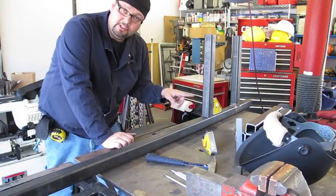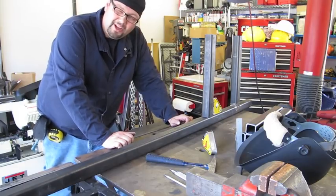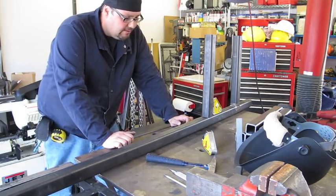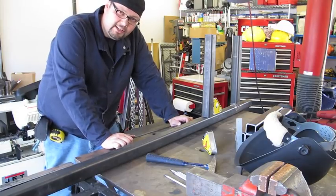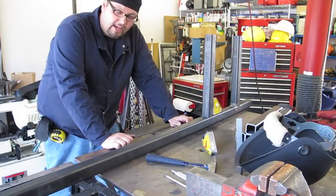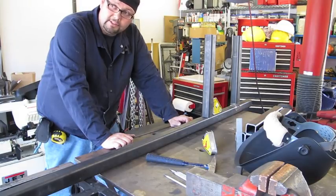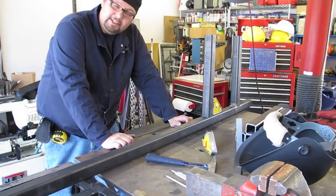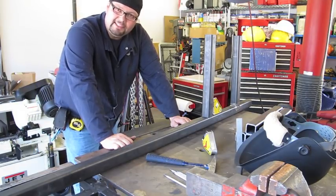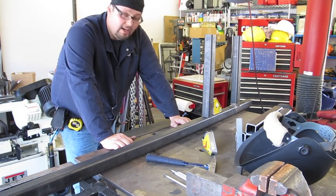Because the material is so thick, I've chosen to stick weld this with 7018 rod. The reason I chose not to MIG weld it is because MIG welding has its place in fabrication, but when we get into stuff that's heavier and needs to be more structurally sound, I always choose a different process — preferably the stick process because of its structural properties and higher strength. This is going to be holding steel stock, so it's going to be very heavy with a lot of weight on it. I don't want to take any chances. I hate to say MIG welding is not effective because it is, especially if you do it right.